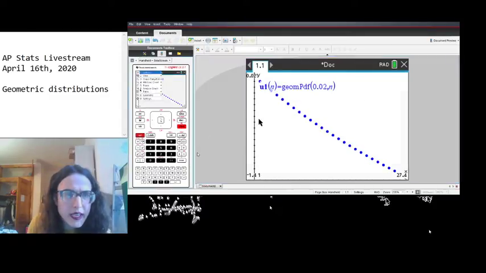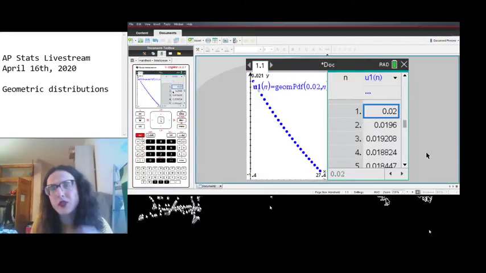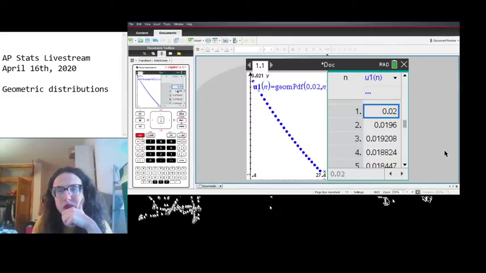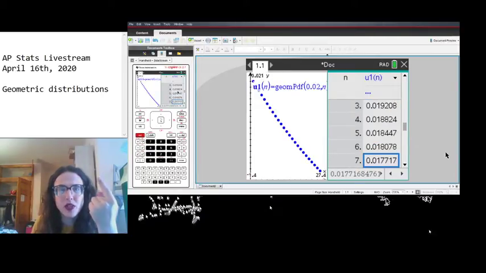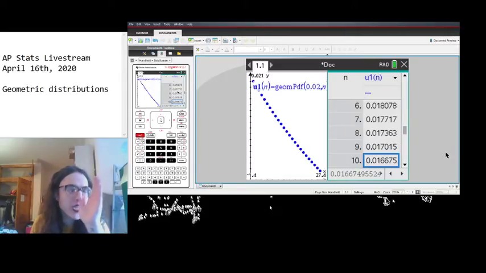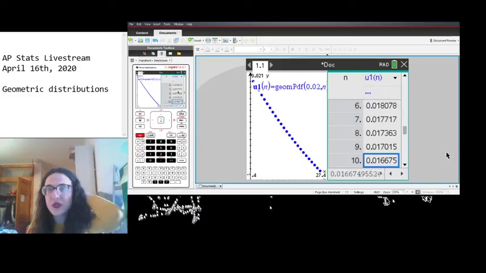Let's take a look at the table. Might be useful here. All right, so if you see, the highest likelihood comes at like 1 time. So this is just individual, right? What's the probability for exactly this number, let's say, going out exactly 10 times? So each individual probability is actually really, really low.